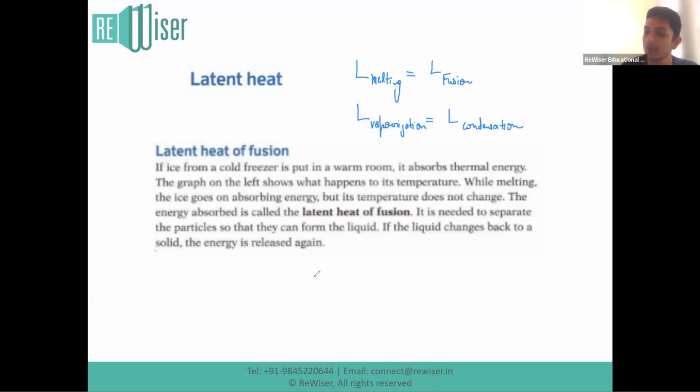Formula is very simple, although out of syllabus. Latent heat L is equal to Q divided by M, or rewritten as Q is equal to ML. Q is the amount of heat supplied, M is the mass, L is a latent heat or specific latent heat, which is either of melting, fusion, vaporization, or condensation, doesn't matter. Example, the latent heat of vaporization for ice is about 338 kilojoules per kilogram.